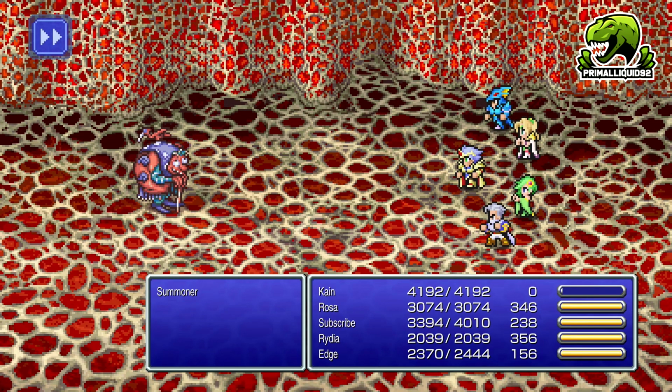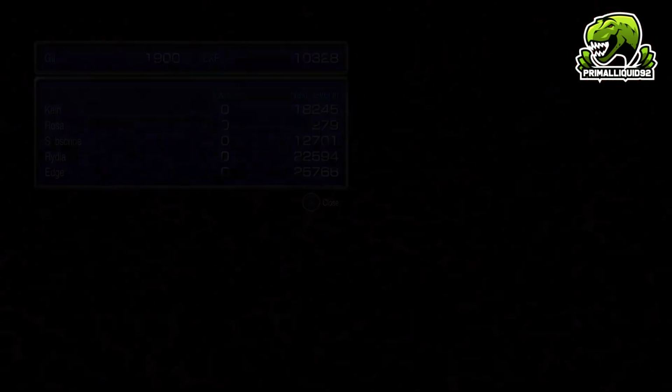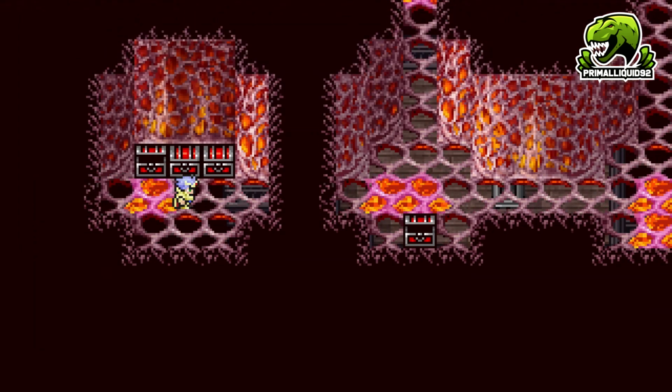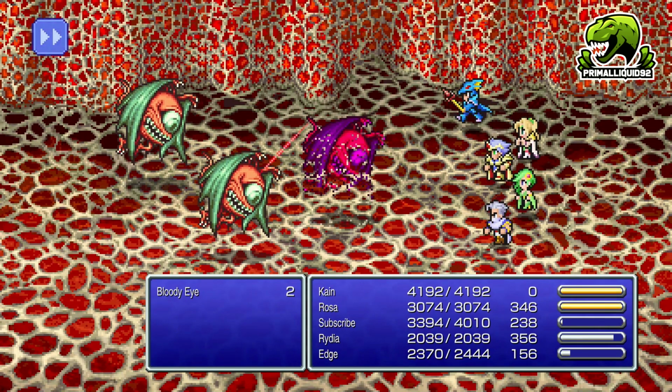Alright, now let's go get the last three treasure chests. And then, believe it or not, we're actually done in here. We will still have the bestiary to do after these treasure chests, but we're going to take a look at that in a second and just see how many we are missing. Okay, well, there's the bloody eye, which is nice. That's another new one.